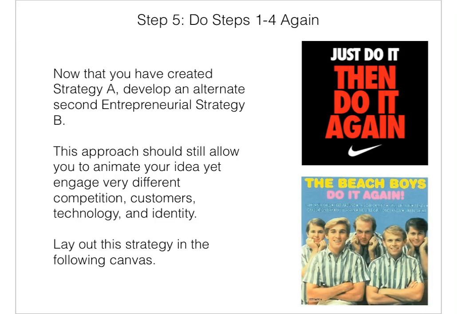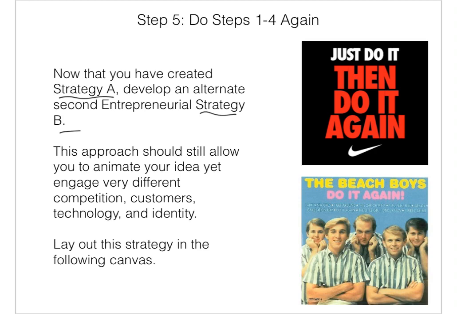Then, and this is the counterintuitive stuff, we want you to do it again. Now that you've developed strategy A, you have to do strategy B. And strategy B is going to be harder in some sense because you have to choose a different strategy than the strategy that is already being done. Okay, so it has to be distinct. Now, what is going to be a distinct strategy?